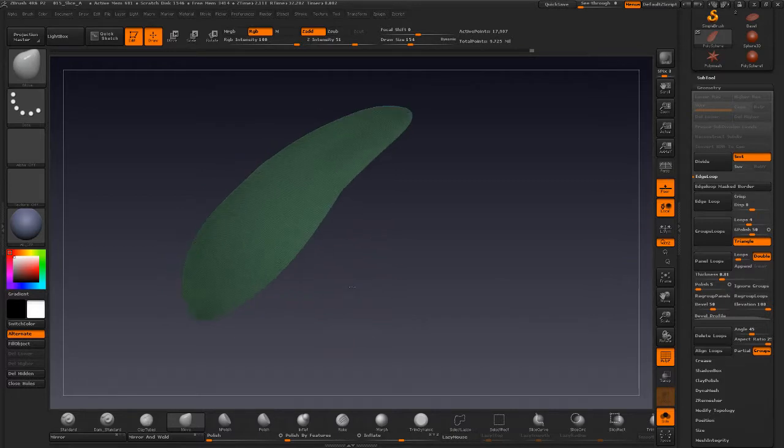The thing we're going to be looking at is something I picked up from an artist. His name is Tom Paul. And it's basically this group loops. Normally if you hit group loops and there's this 4 on here, it will actually add 4 loops around the outer edge of this thing. We only need 1, so we can drag this down to 1 loop. Sorry, I'm going in the wrong area. I'm messing with the panel loop stuff. We'll look at that later. Need to put this on group loops and then do this loops 1.